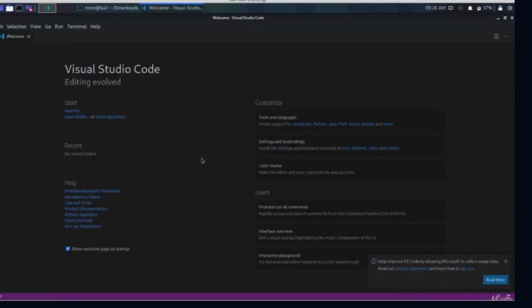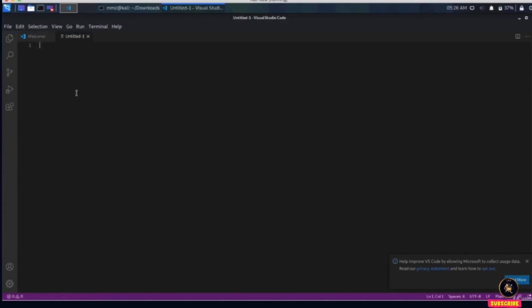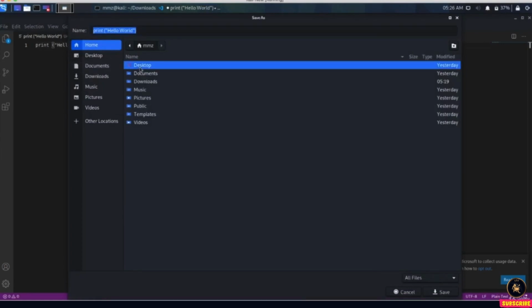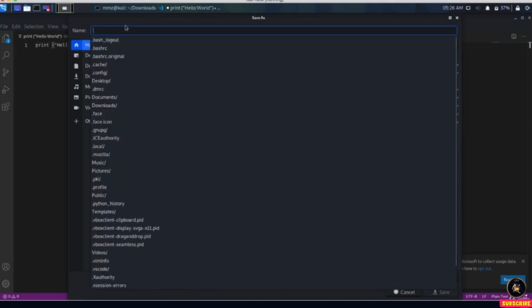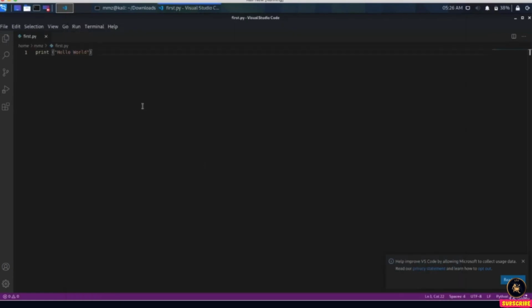Okay, now it's time to write our first Hello World program. So from here, new file. Now let's quit from the welcome page. And here, as simple as that, just type print, and inside it here, just double quotation and hello world. All right. So you can see that the brackets here are mandatory, so you need to put them. Now let's save this. I will put it on the desktop. I will name it first.py. Okay. So let's save that. Now you can see that it is highlighted, which is something very good.